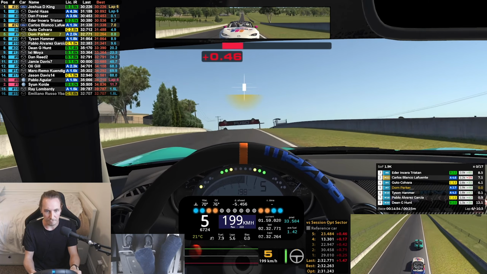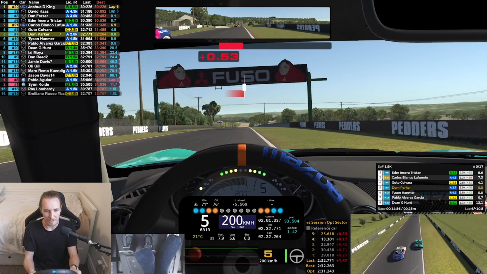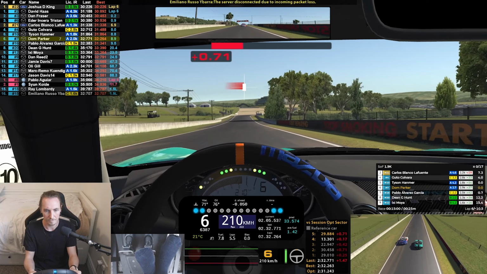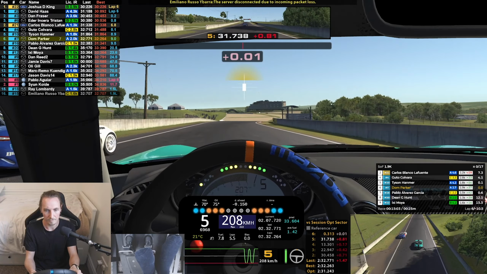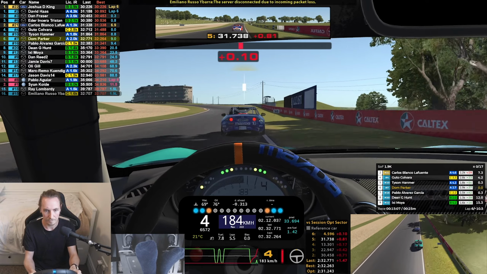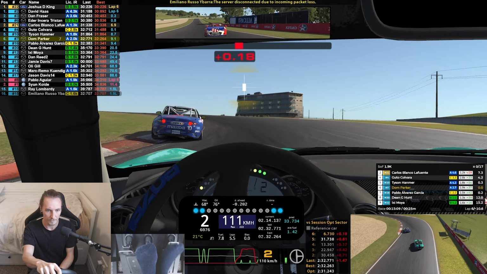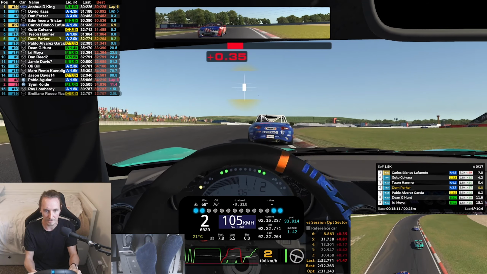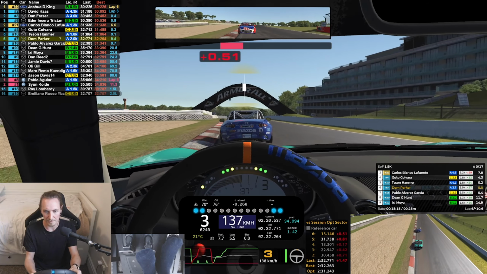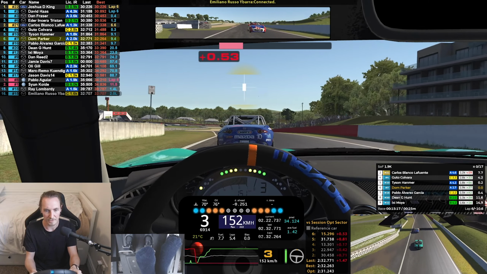Tyson gets up the inside with the run here, which he probably is going to do. I'm going to let him have it because I want to steal his draft for a little bit. Still there, hold your line. Clear on the left. Again on that same bit of grass. Fortunately for me, Tyson got a bit squirrely as well, which meant that he didn't manage to scamper away.